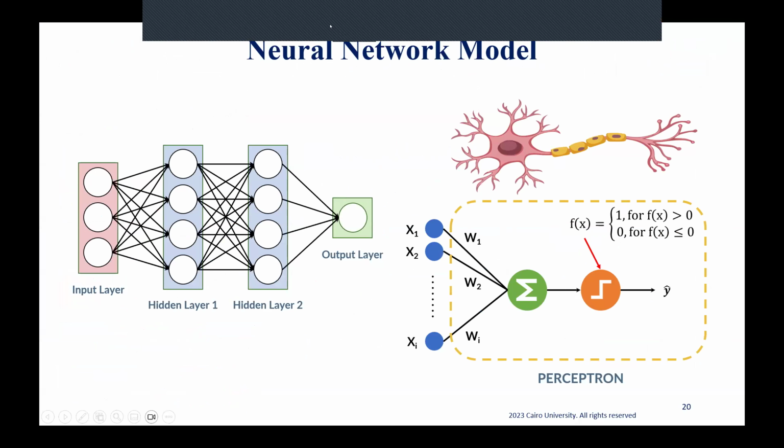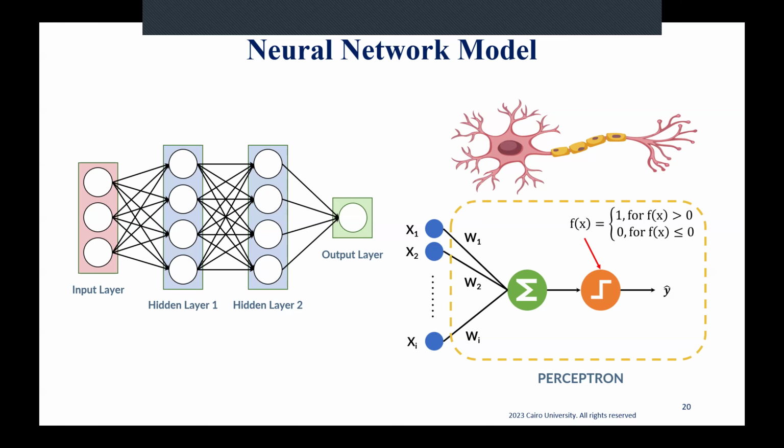Let's describe how the neural network model works quickly. The neural network model consists of an input layer and an output layer, and between them are hidden layers. There you can identify any number of hidden layers that you want. But when the hidden layers increase, the model complexity also increases. And this is the simple artificial neural network form. It's called a perceptron.